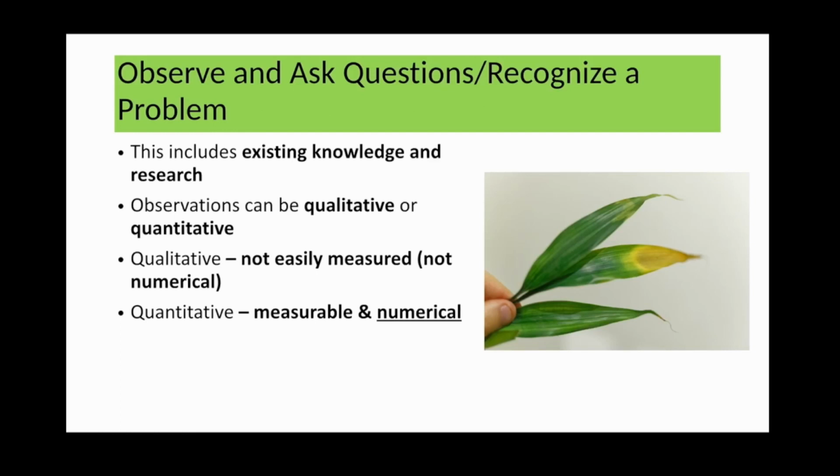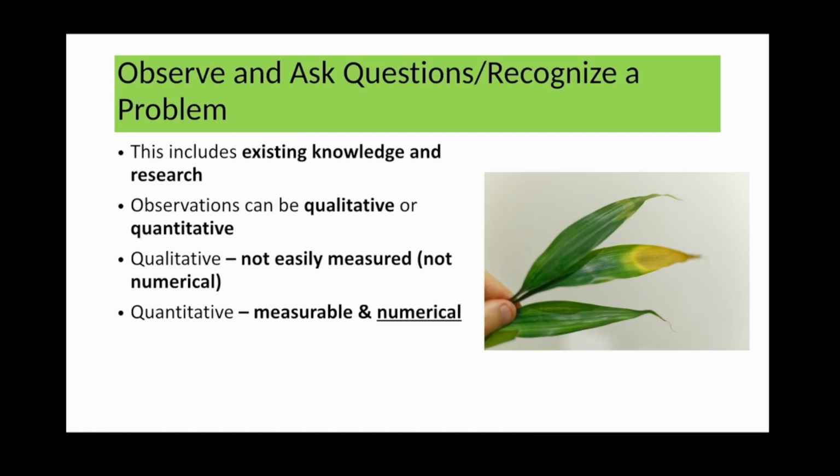Another observation could be quantitative. So what I did with my leaves was I crushed them up and turned it into a liquid and used a centrifuge to get the chloroplast out. And then we did a procedure called DCPIP reduction, which all of that you don't need to know. But the point was, we did an experiment to measure numerically how fluoride had affected the plants. And what we measured was its ability to perform photosynthesis, the rate at which it could do that.